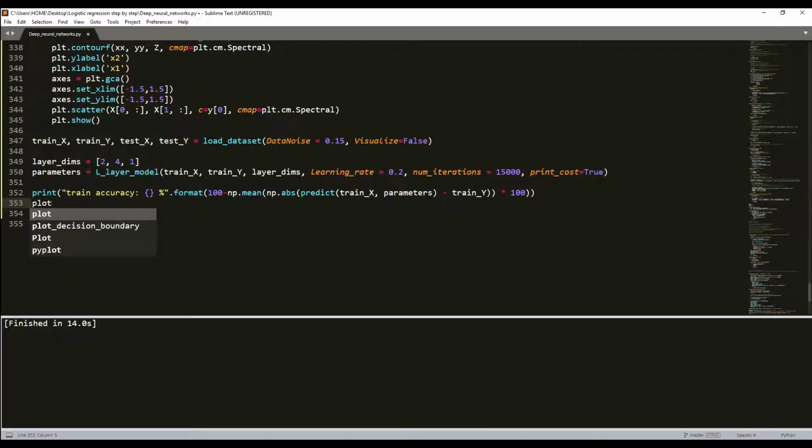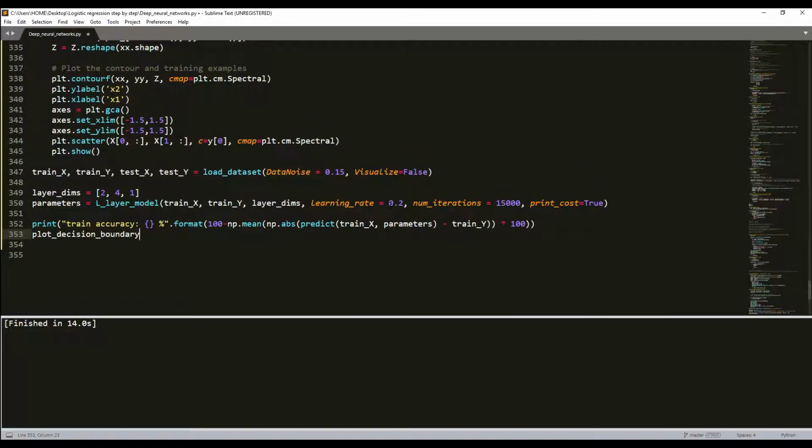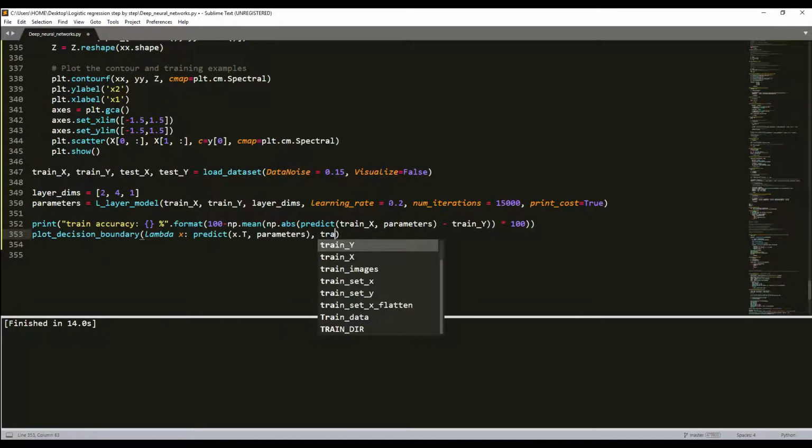And now we use plot decision boundary, and here we use this kind of function, lambda x, predict of our x transposed and trained parameters, and here we use train of x and train of y, just like that.